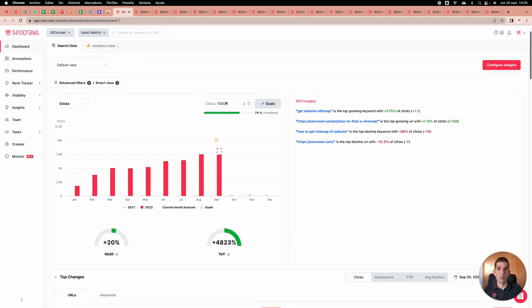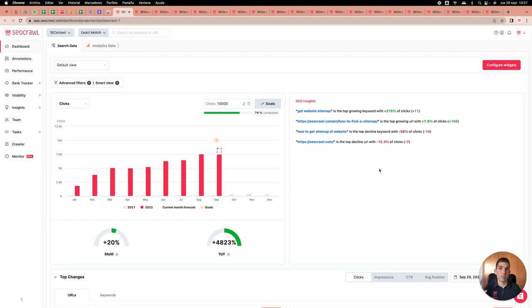You can see that we have already defined goals, which I can see we have already 74% completed, and we can adjust it on a monthly basis. We have SEO insights, which tell you which are the top growing keywords, top losing URLs, and every day that goes, we add more and more insights. Our goal is to be able to match data from Search Console and Analytics and be able to say the top performing URL by revenue is losing this amount of clicks, or be careful because your top first URL by revenue has lost the first position.